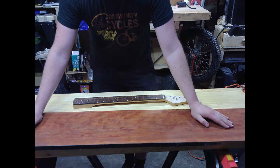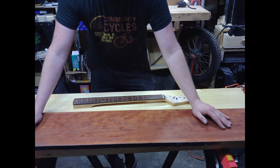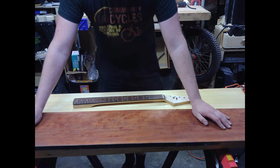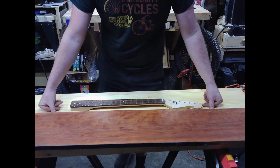From everything I've heard, cherry as a tone wood is kind of similar to maple, but with a little bit different tonality in the lows and highs. So hopefully that'll pair well with the neck and what I've got planned for the pickups.